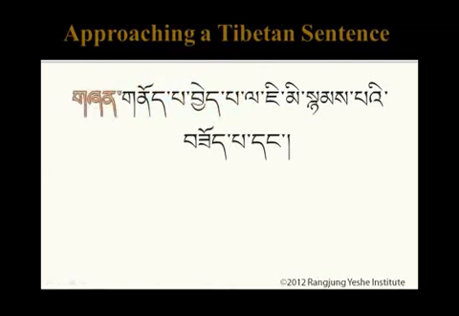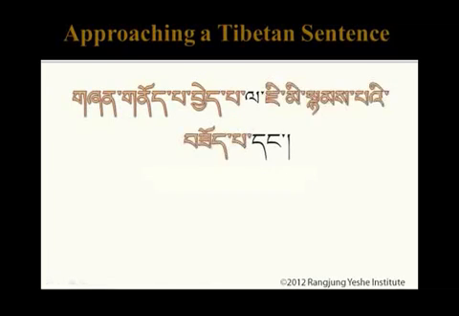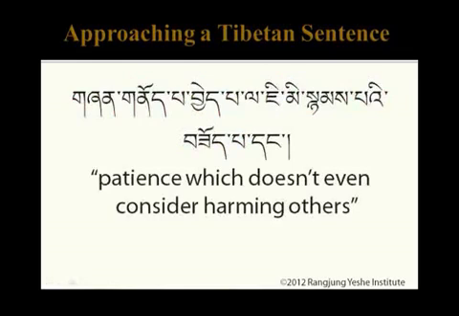Immediately to the left of that we have shin, which means other. There's no particle between shin and nuba chepa, but remember, we've learned that the connector particle is frequently omitted in classical Tibetan. So if we infer a connective particle here, we can read this whole nominal group as harming others. So now we have harming others and patience which does not even consider, marked by a ladin particle. Keeping in mind all of the various uses of the ladin particle, we can combine these two phrases by saying patience which doesn't even consider harming others. Then we have dang, showing us that there's more to come in this list of three.